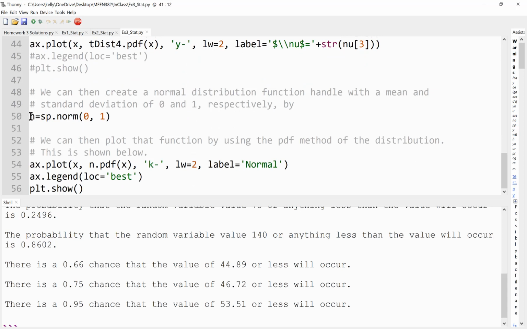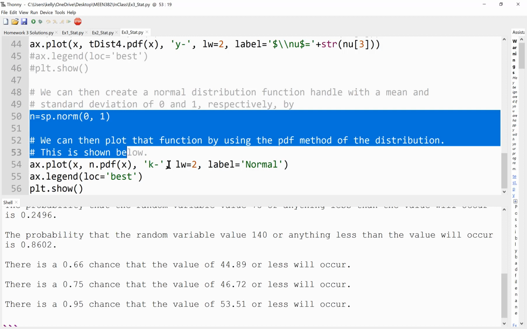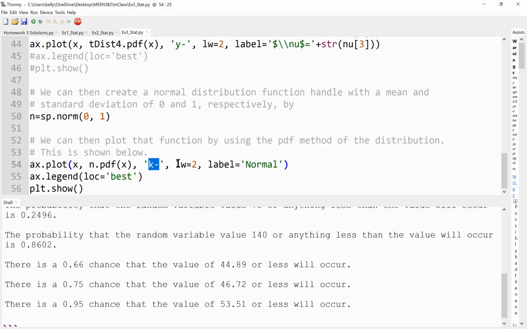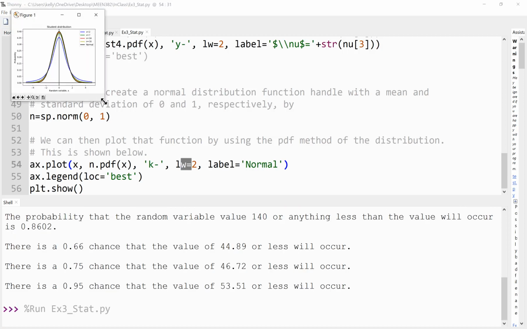Here, this part is creating the normal distribution on that same graph. We're going to make it black, same line width, label it as the normal distribution. We're going to put the legend in the best spot available. All right, so this should run just as is, so it shouldn't do anything to it except make it bigger.